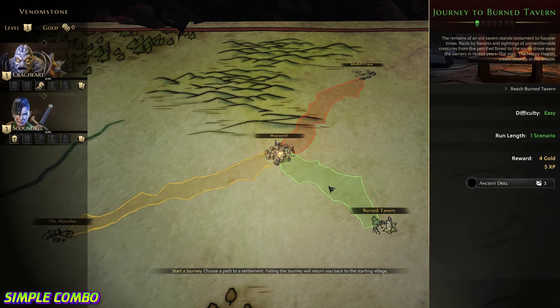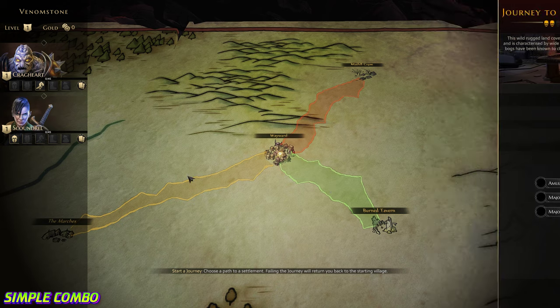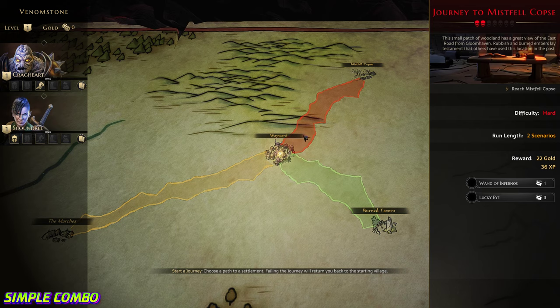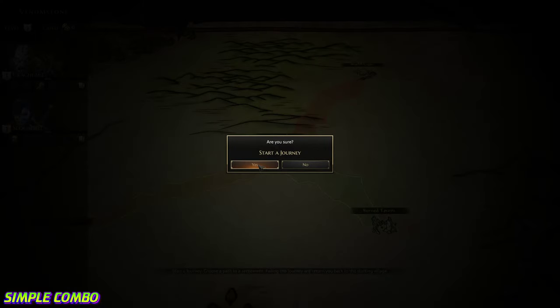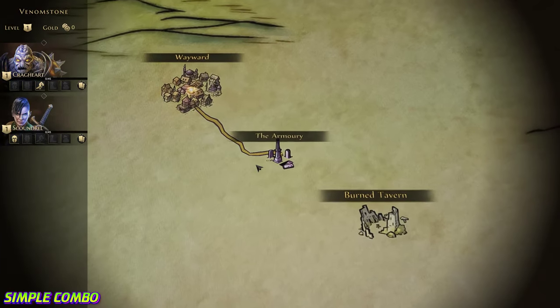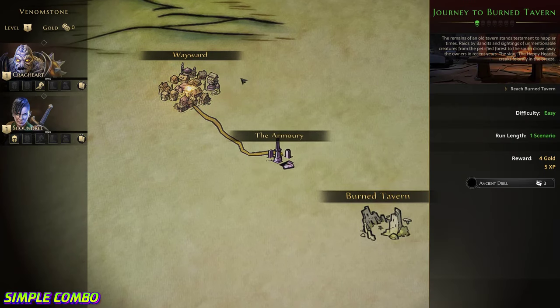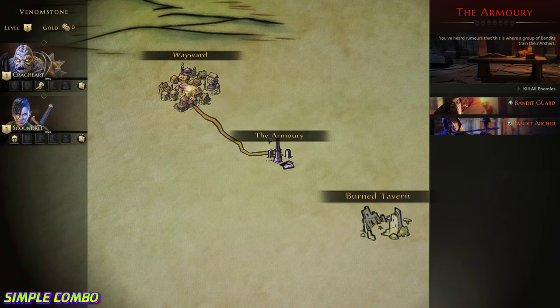Okay, so what do we got? The Burn Tavern. Okay, that looks like it gets a little harder. And that's red, so it's probably super hard. Yeah, difficulty hard. Okay, so it's going clockwise. We'll start with Burn Tavern. Start the journey. Yes, please. The Armory. Okay. Now, the map looks very similar to the Gloomhaven board, like the art style. Very nice. Let's do it.